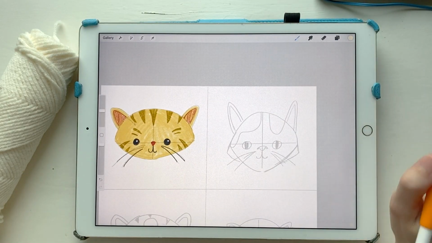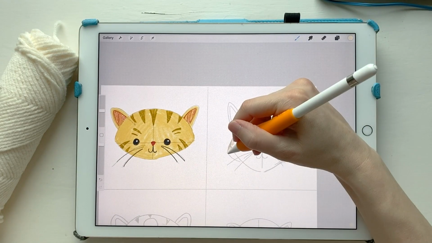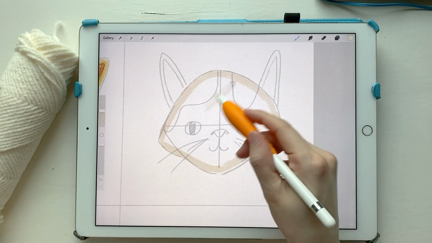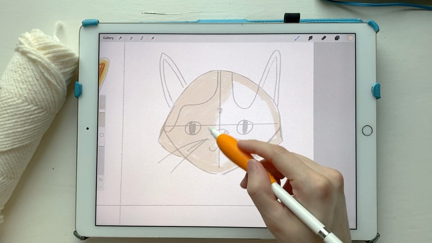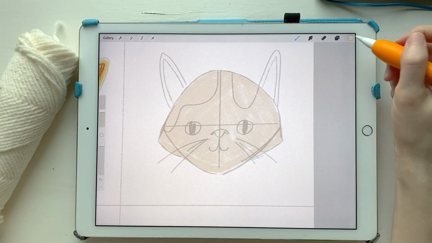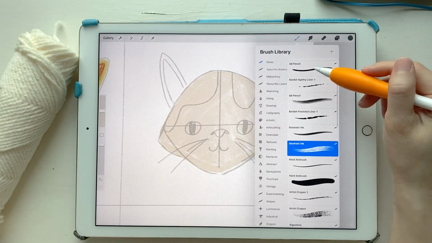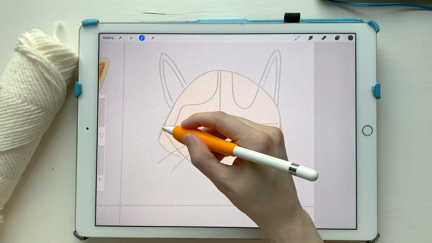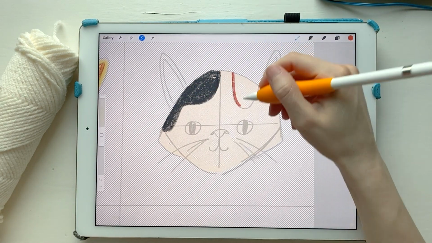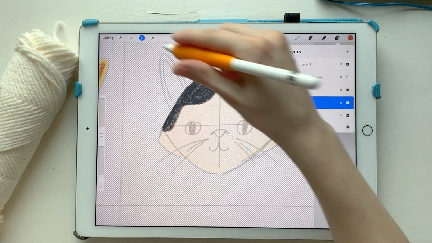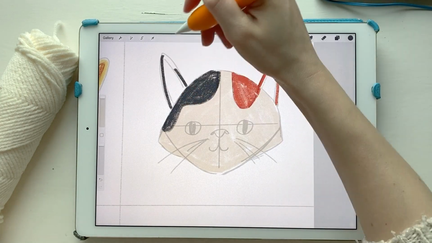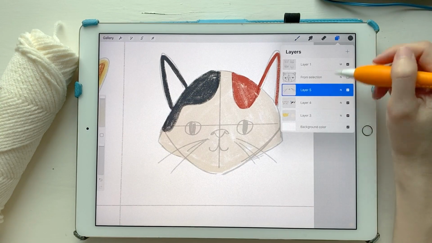Now we're ready to start working on the second cat. So I'll put a layer of a pale yellowish brown down for his whole face. And I put that on the same layer as the yellow of the first cat's face. And as I do the markings on the second cat's face, I'm going to be doing that on the same layer that I was doing the markings for the yellow cat as well. So one of these markings I'll make black and one of them I'll make red. And I'm going to make the ears beside them the same color.